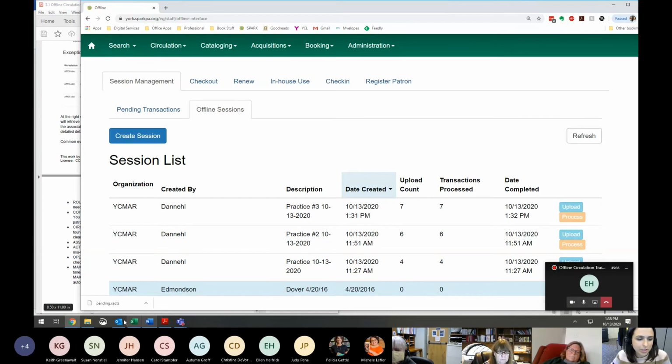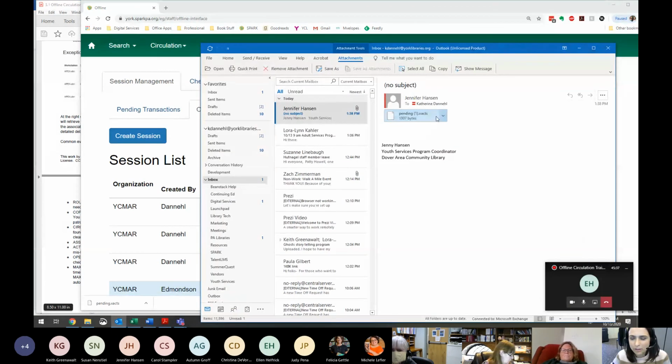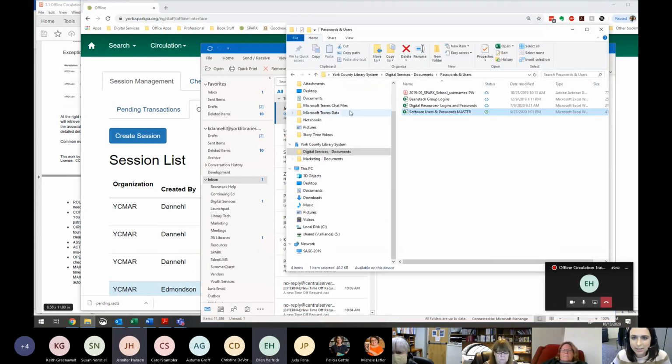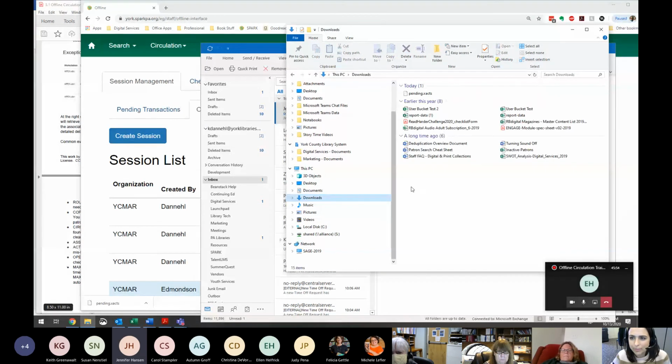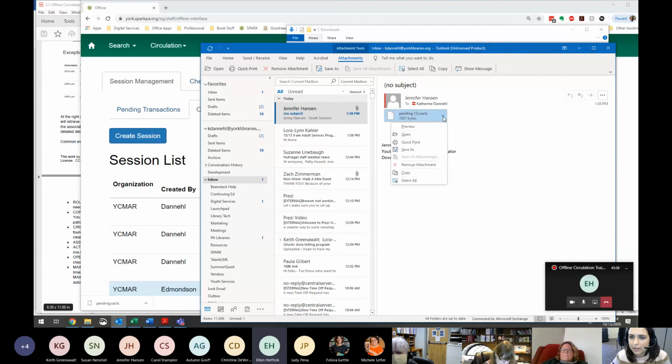Okay, so Jenny's email looked like this. She attached it, and I don't know if you can see my drop down, but I'm able to save it as, and then it's in my downloads.